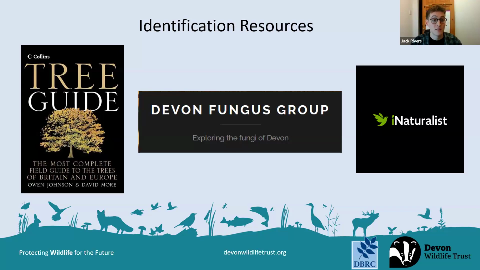Recording groups and record centres, these are really useful organisations. So, for example, I know Devon Birds are quite active and really helpful. There's also the Devon Fungus Group, and they run fungal forays throughout the year. So you can go and learn with them, but you can also send in your records and they can help identify them for you. Also, local people. Us ecologists have to live somewhere, and you never know, we might live a few doors down from you. So see if you can make those connections. And then also look out for any events or projects that are going on around you, as these can be really good ways to make connections.